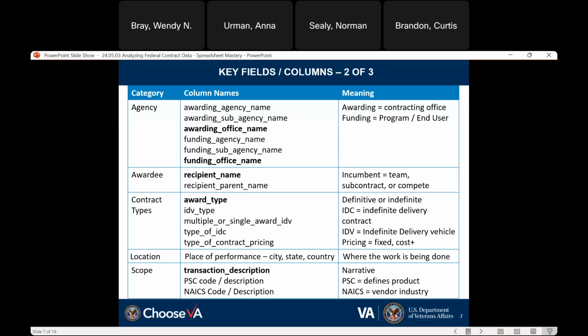Before I promise that, Wendy, can we do that? We can, but I do want to remind everyone that especially if you're using USA spending or any reports, these are active reports. So even if you were to use this as a starting point, and let's just say, for example, it says agency awarding _ agency _ name.